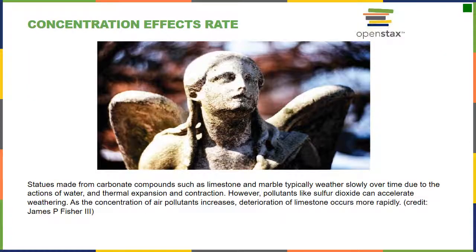Concentration. If we have a statue, and most statues are made from marble, which is a carbonate compound, it's going to weather over time just because of rain and freezing and expansion and contraction of the water. And we know what's going to happen. We know they're going to decompose. But if instead we have pollutants, sulfur dioxide actually reacts with water and is going to make an acid. And when we make an acid out of that, it's going to react much faster. So therefore, we increase the concentration of things that can react, in this case an acid, and the reaction will occur more quickly.